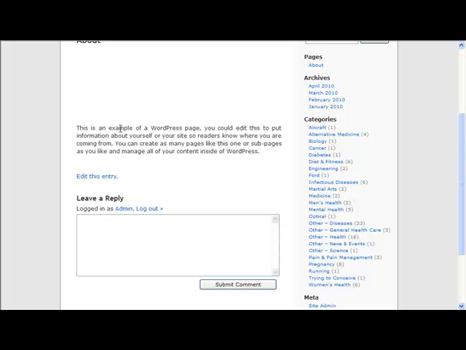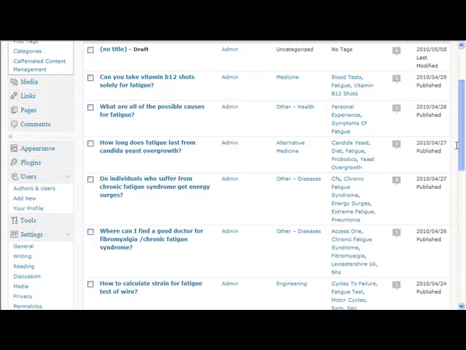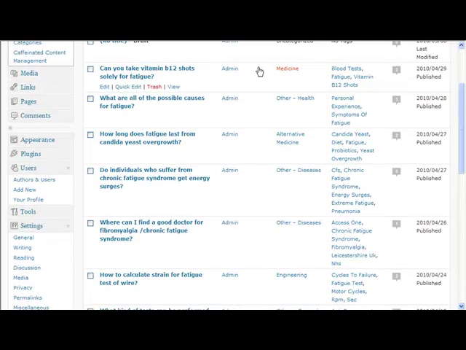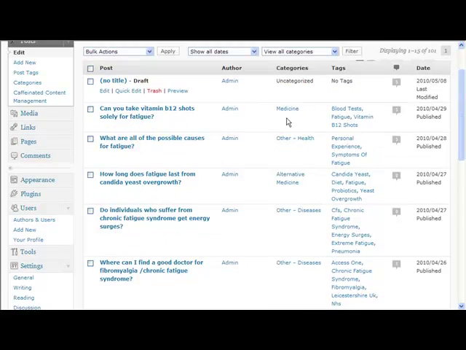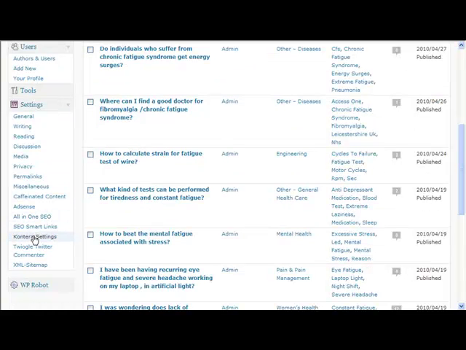Now this is here because I set the home page to be the About page. Okay, so here you can see we have all our posts. There they all are. You can see they've got tags, they've got the categories, and so on. So with the click of a button, I've created lots and lots of posts. Now using my All in One AdSense plugin, where's it gone? This AdSense one, I can add AdSense ads to them. I can use my Contera plugin, and that will add other links in there. Well, I can use one or the other. I can use SEO Smart Links, and of course it's going to create me a really good site.